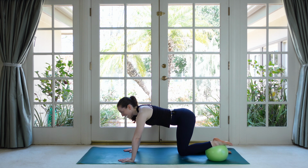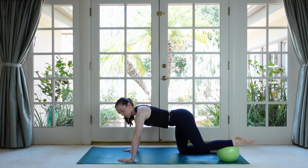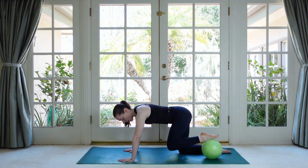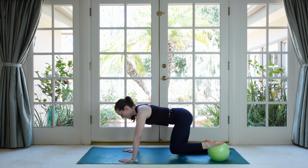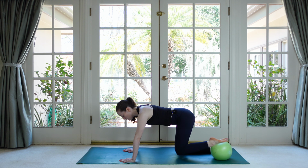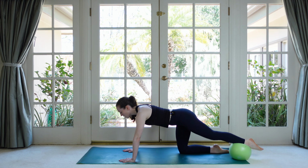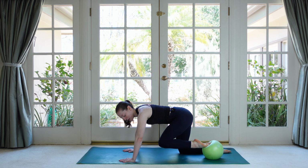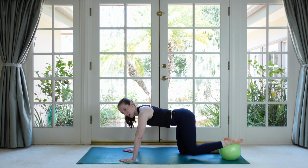Hover the knee of the ball leg off of the floor, and then I just want you to roll that leg out and then in, letting the ball roll along your mat. Now you might have to adjust the placement of your foot on the ball to change the range of motion. So, take these first few movements to do that so you feel like you get a full bend and a full stretch comfortably, okay? Now go slow enough that you can keep a lot of pressure onto the ball. So we don't just want to let the ball do the work for us. We want to really smash into it to feel that ab connection.